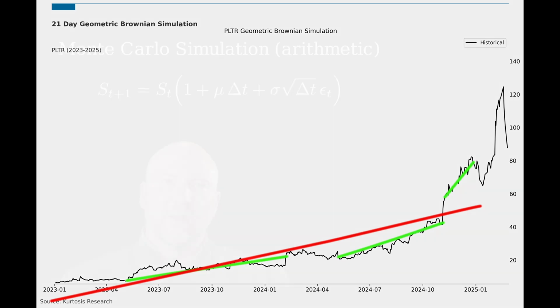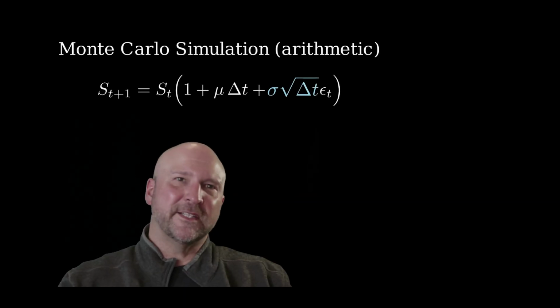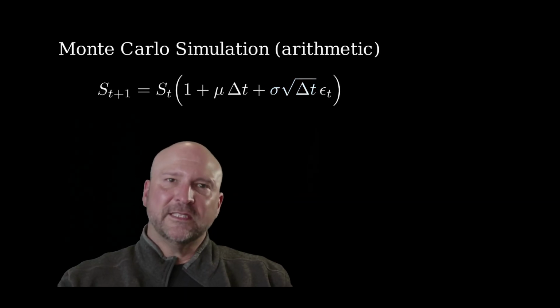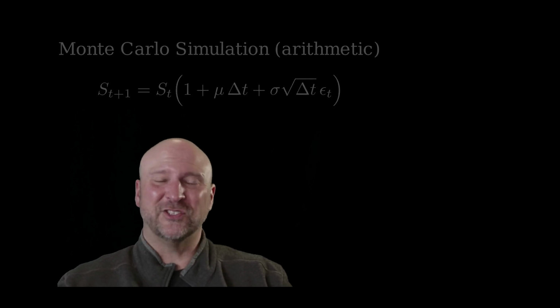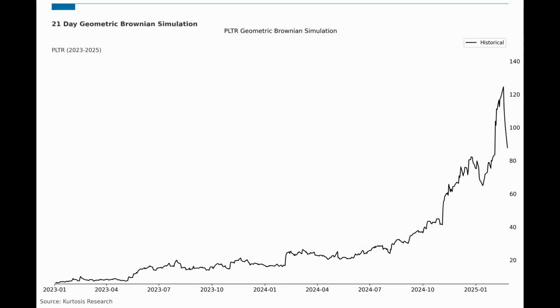Then the last thing that we'll look at here is this funny term at the end. All this is saying, the sigma square root delta t, the delta t is just talking about the time. We're talking about 1 day, so really just forget about that. It's just a 1. All we're doing is going along and measuring how wiggly the stock price is on a daily basis. How much does it jump around, right? And we go all the way through and just measure how much this thing jumps around.